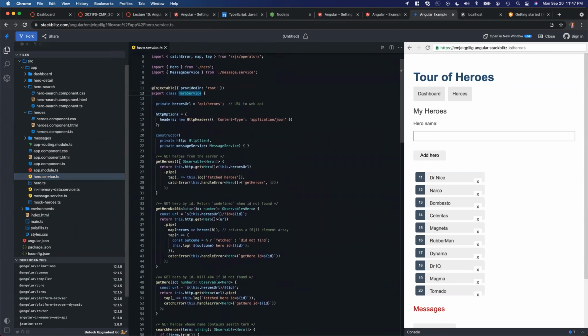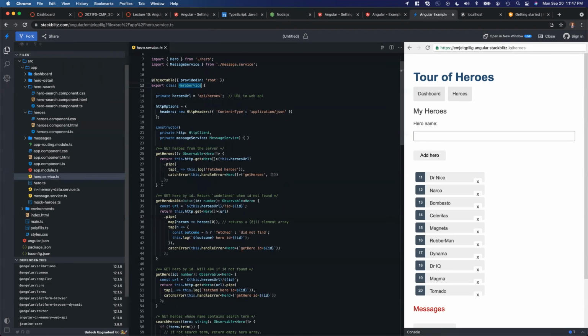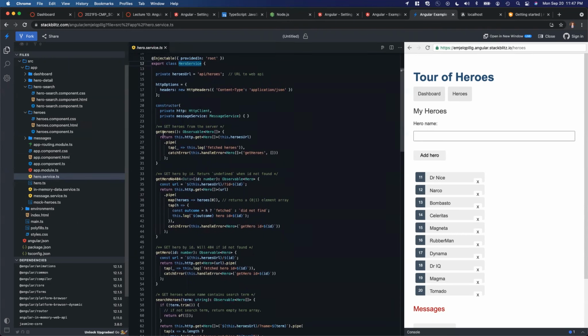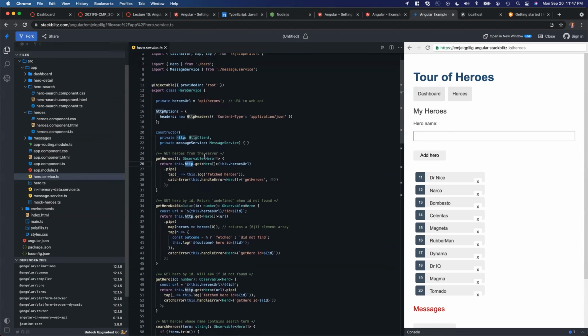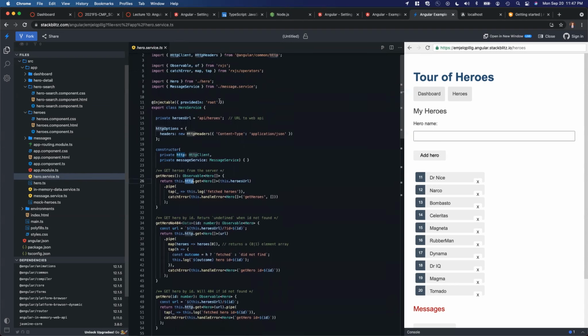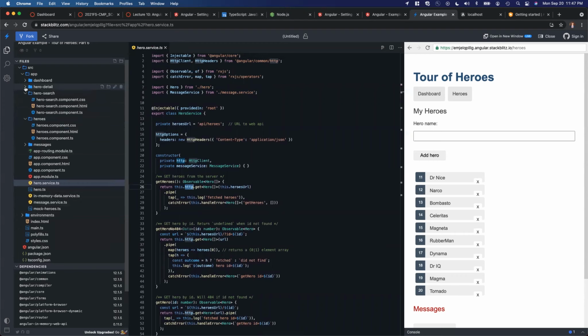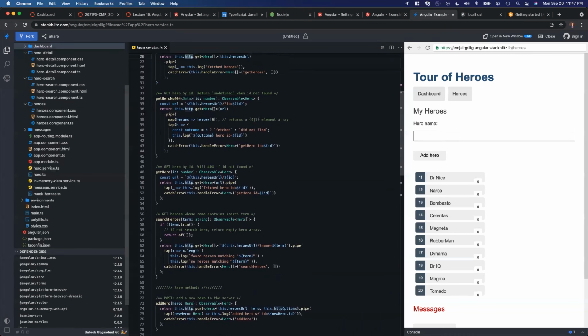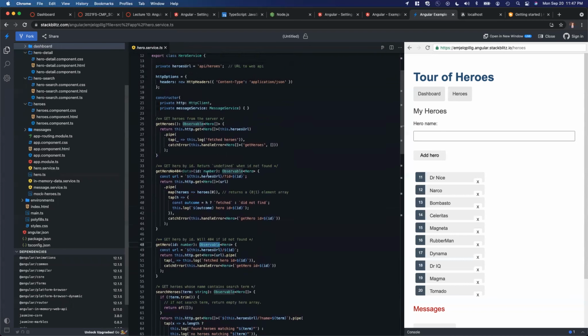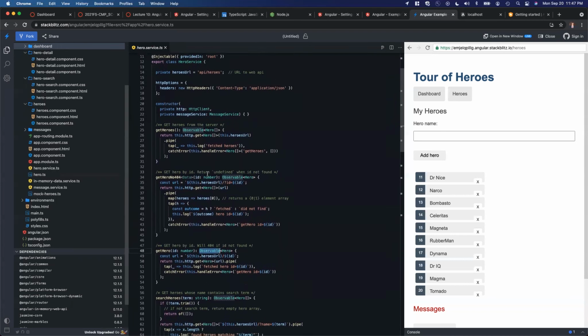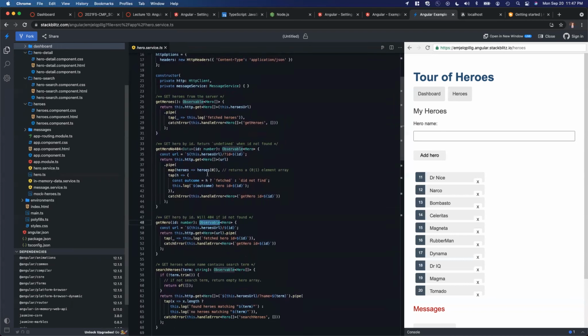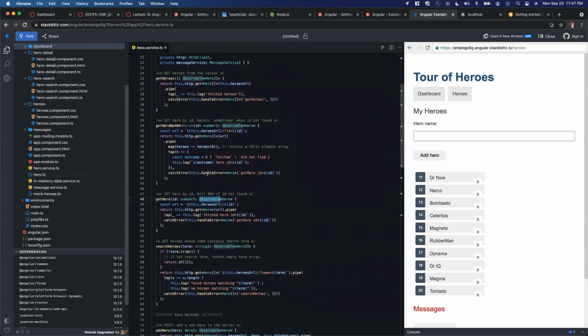You'll see I have a constructor. And then I have get heroes, which is an observable list, so it updates in real time. You'll see it's actually making an HTTP request to API heroes. Observables is more for updating elements in real time. You don't have to use observables. We will start using observables when we get into Firebase.